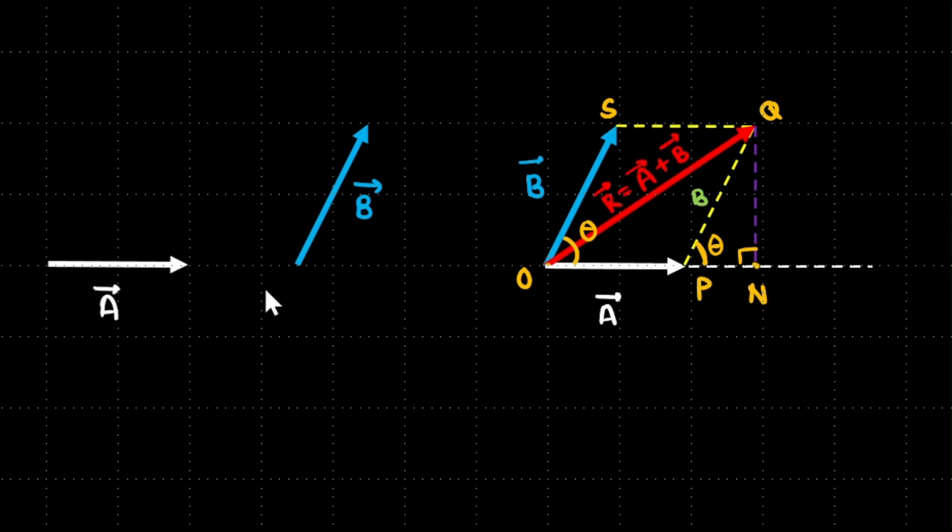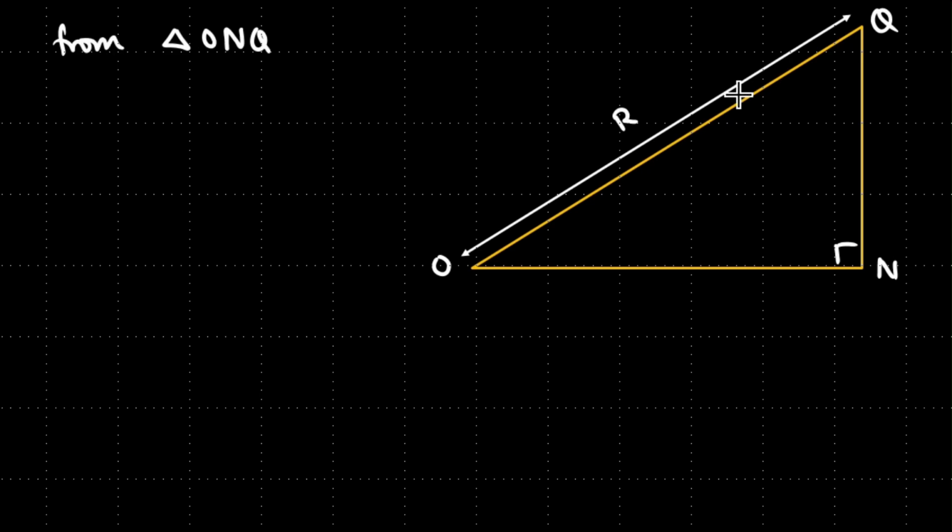Also, this P, let's write that P as well. So there is a line like this. I don't know where, it might be halfway, it might not be halfway, no idea. This is theta and this is P. We are mentioning this P because it will be necessary pretty quickly.